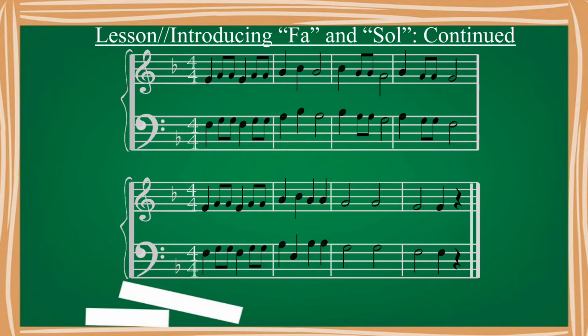So here are your notes. Treble clef. Both clefs sing with me, but I'll be singing treble. 2, set, do, re, re, do, re, re, mi, fa, mi, fa, mi, mi, re, mi, re, re, do, do, re, re, do, re, re, mi, fa, mi, mi, re, re, do, do.